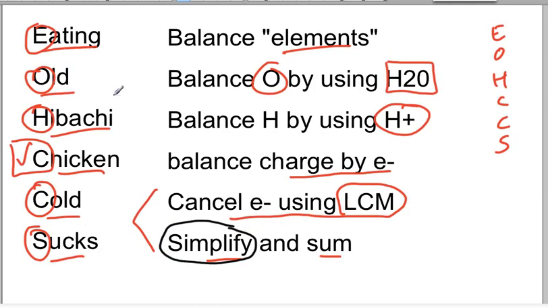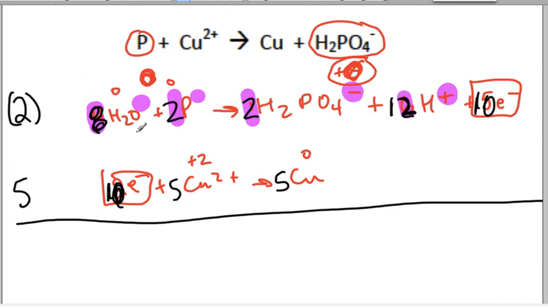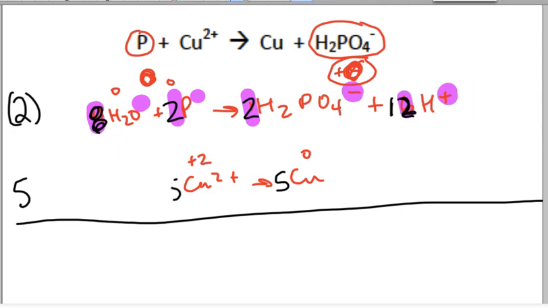Well, first I have to cancel the electrons and then sum. So if I go back over here, my electrons cancel. They have to erase. So if I have 10 here and 10 here, bam, I erase the 10 electrons, 10 electrons. Then I go back to the business of taking care of everything else. I basically check to simplify waters and H2Os or H pluses. So if I look here, there's 8 waters, but there's no waters on the right to simplify.